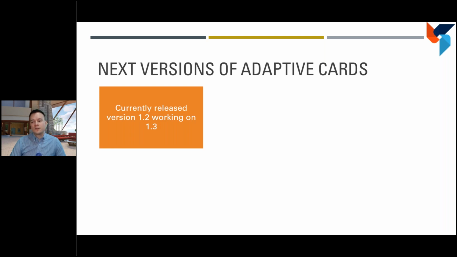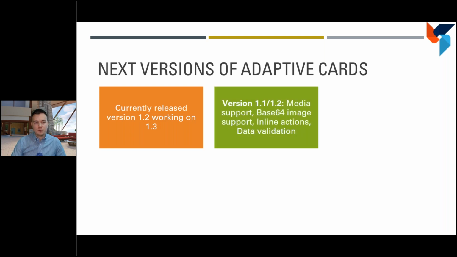And the team is now working on version 1.3. I will just show you in a while what you can expect from version 1.3. Now, what versions 1.1 and 1.2 brought us, the coolest features were that we're now able to input the media control, so just to play music or videos directly from the card without actually navigating the user to YouTube, for example. We're also able to put base64 or data URI images inside the, no, sorry, SVG is not yet supported, but base64 data URI images inside the adaptive card.